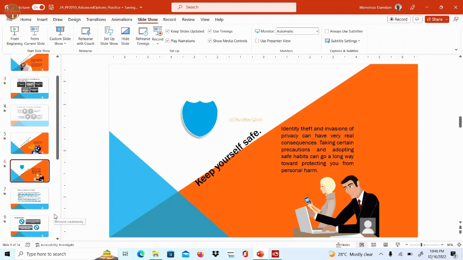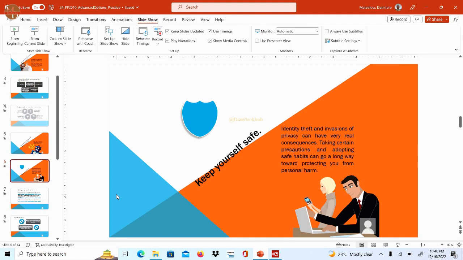So that's now creating handouts of our presentation. How do we create a handout of our presentation? Printing handouts with images of your slides can be helpful to your audience. If you are a lecturer who wants to give your audience notes, it can be helpful to give them a hard copy of the information which you are presenting.